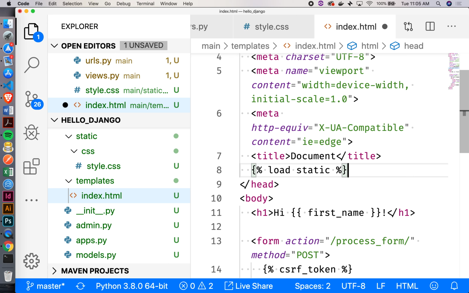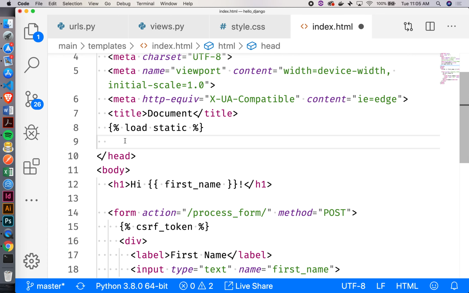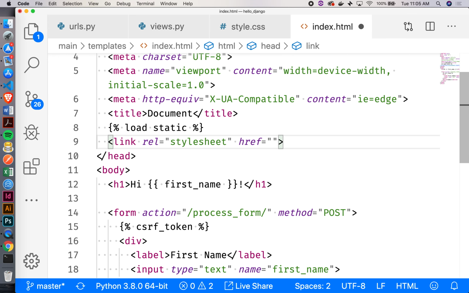Right? Now, do you guys remember how to link a style sheet inside HTML? Link. So it'll say rel equals stylesheet, and then the href is going to be where that style sheet is located.